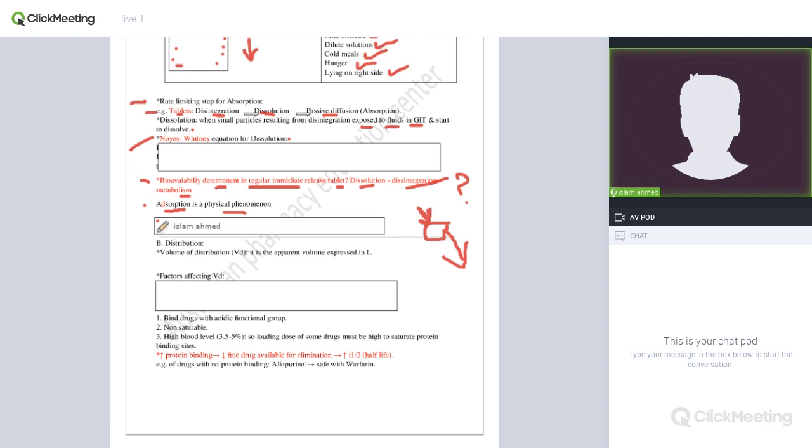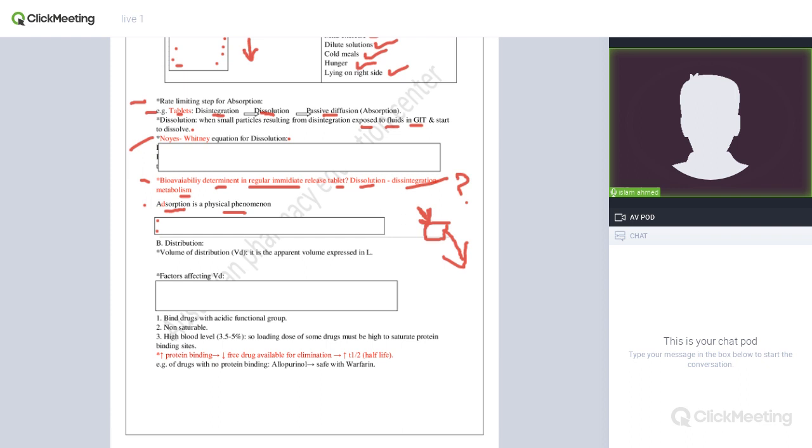We will start from the fastest, which is the aqueous solution. Why is it the fastest one to be absorbed? Because it has no disintegration process, and also no dissolution process. It goes directly to the absorption step, because it's already dissolved in liquid aqueous form. So as soon as it's ingested or administered, it will be absorbed immediately. So this is the first and fastest process in the absorption state.